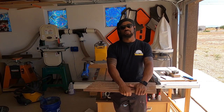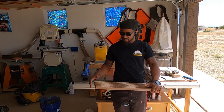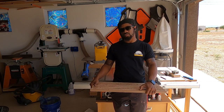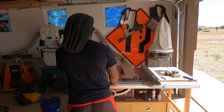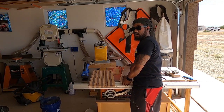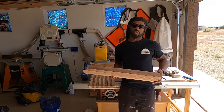I was making this for a customer and they said whatever design. So I'm sure I could have used it, but I had a design in mind and it's not gonna work, so I'm starting over. So instead of that, I cut up some walnut and cherry, and we're gonna use this to make a chevron board.